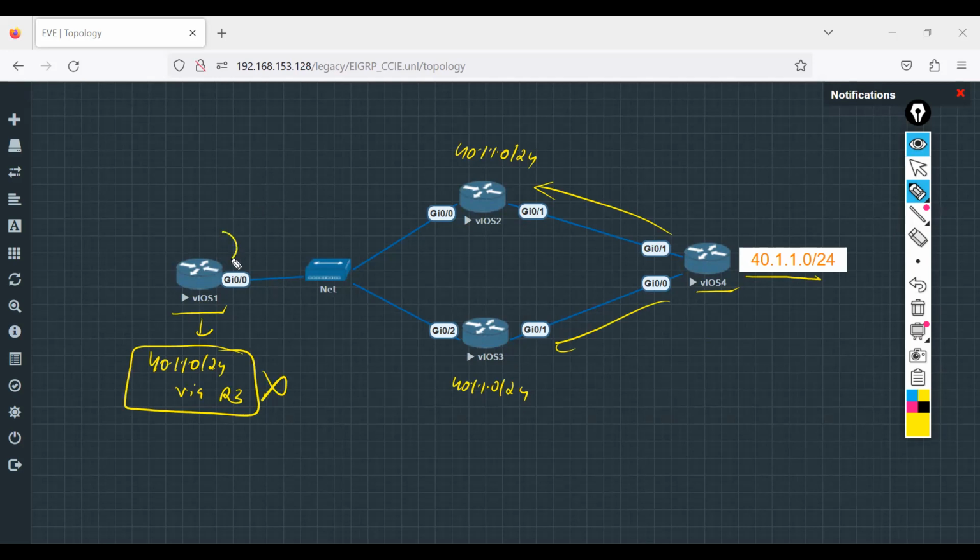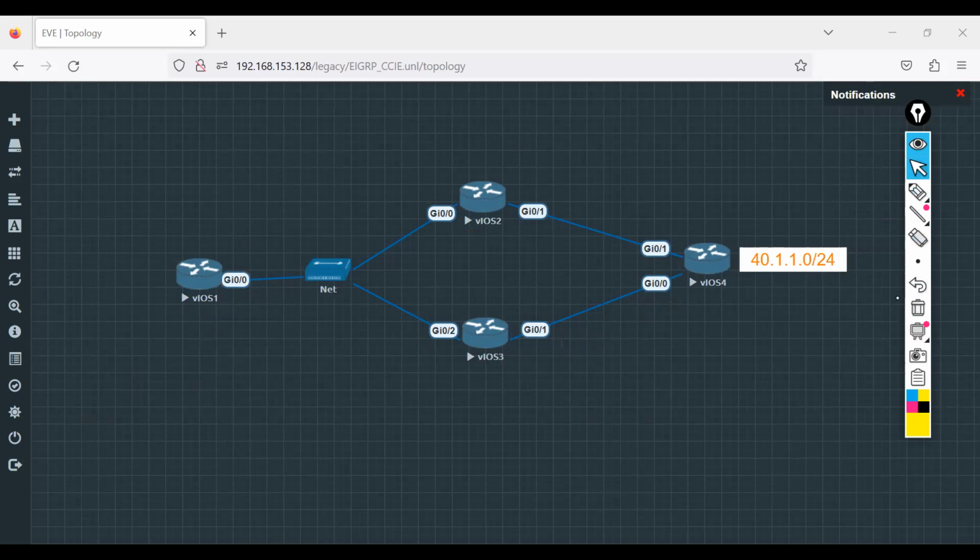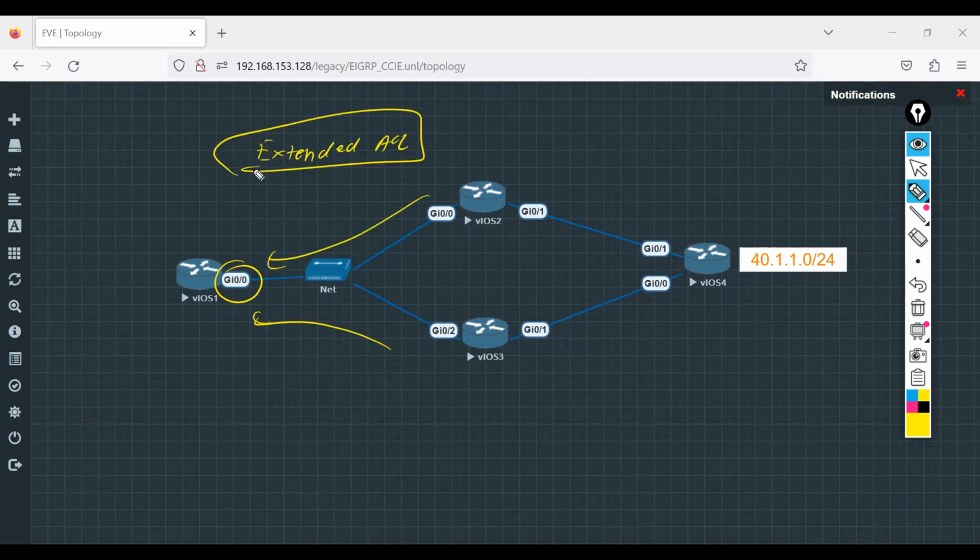If I apply an access list on this interface in the in direction, the prefix will be filtered from R2 and R3 both, because both of them are sending an update. The updates come to the same interface. So if you want to filter the prefix from a particular neighbor, in that case you can use the extended ACL.